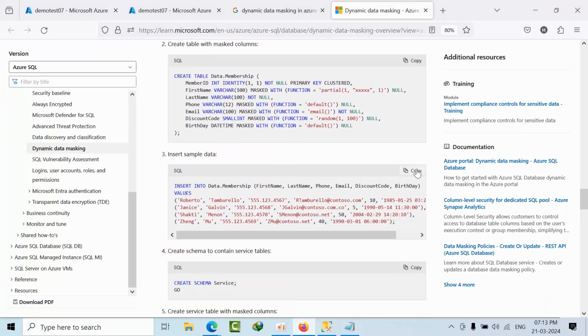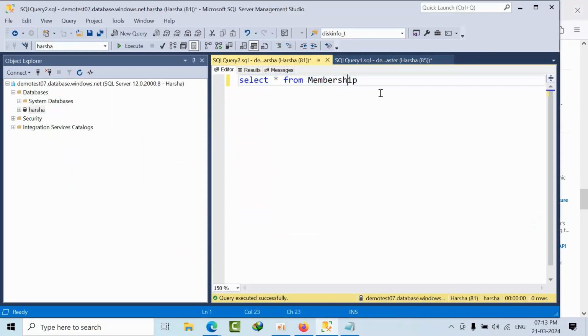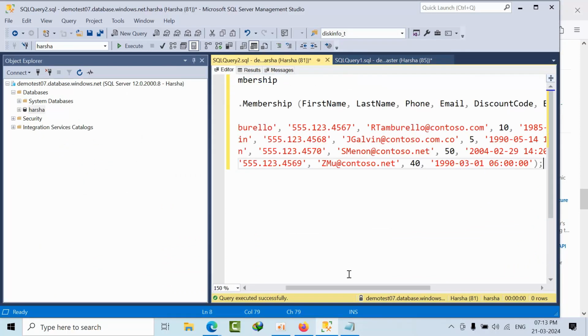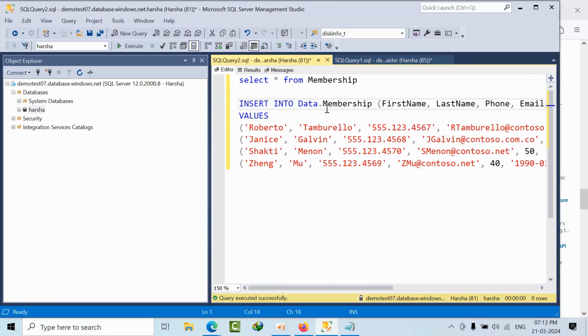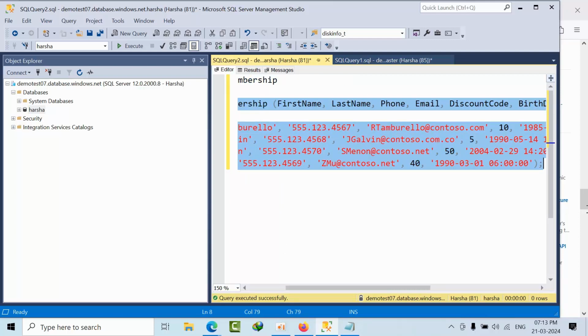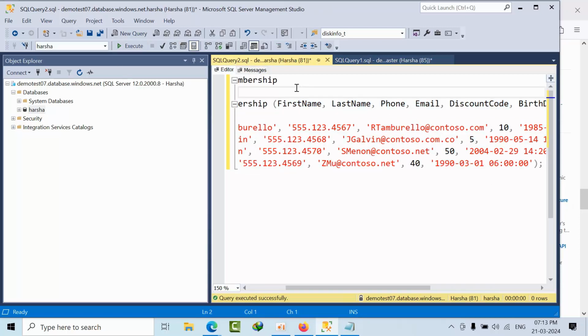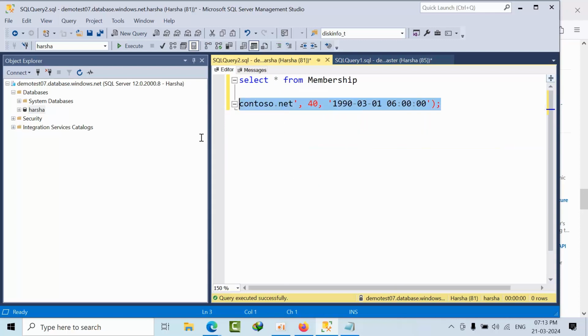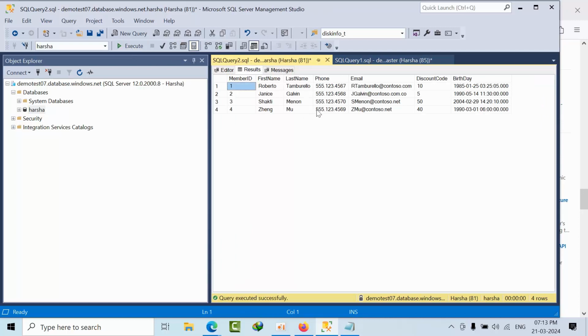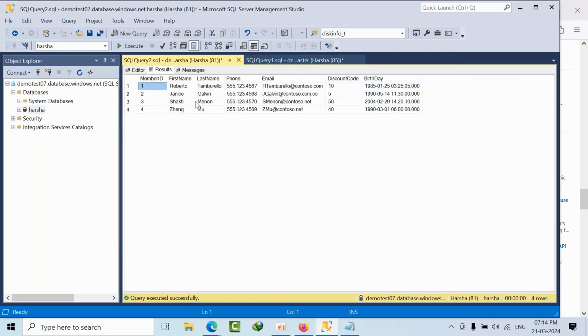Now I insert the data. See, now I'm able to view the data. Why? Because I am sysadmin. So that's the reason I'm able to view the data.